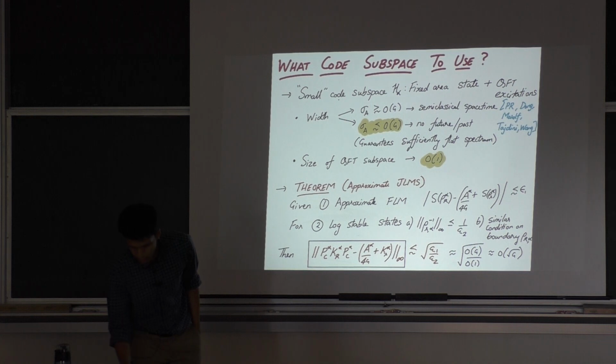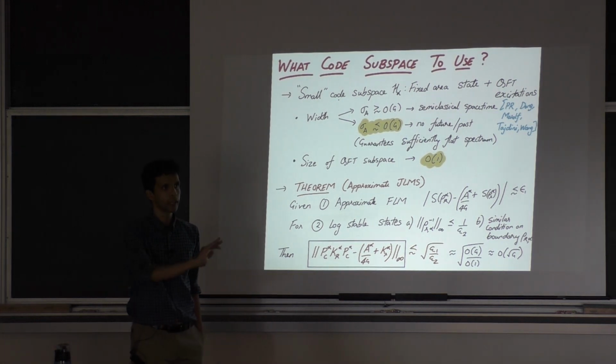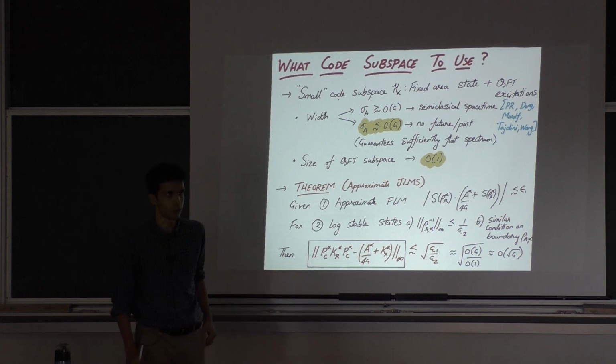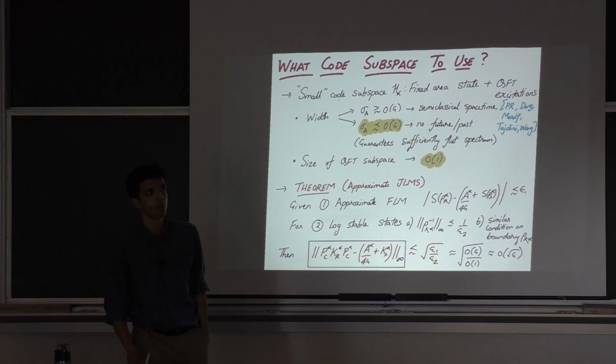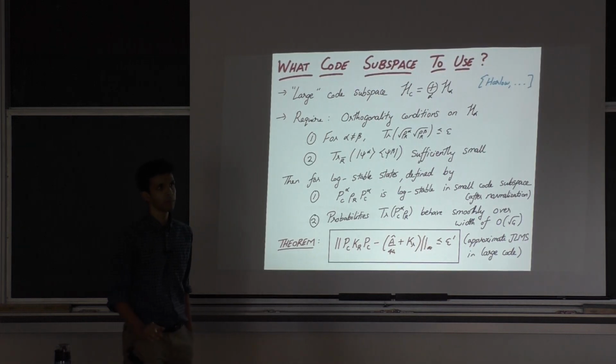Oh, for this one? Is it the approximate error? Yeah, it's the approximate because it adds in this new condition about the log stability. You need that, and then you can derive it keeping track of errors. And so this is the approximate QEC version of JLMS within the small code subspace. And then you patch them together. Exponentiation is what forces you to go to fixed area. And then you put it back together. That's right. So it's like a technical trick to be able to do this exponentiated version.